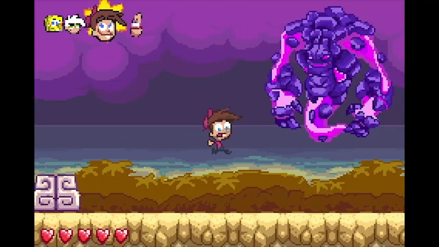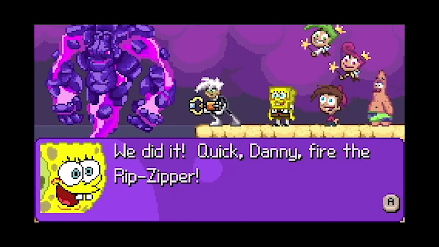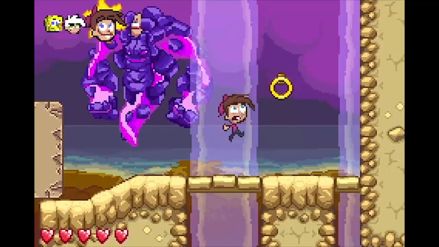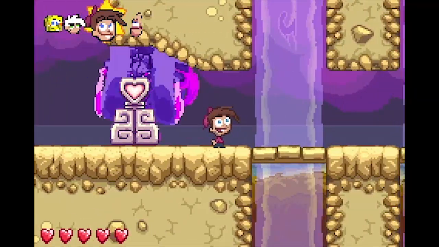After all this, only one thing is left. The final boss. That was incredibly underwhelming. By far the weakest thing about this game is the final boss. It's a somewhat basic platform level where you climb to the top of the volcano to get a full charge out of the rib zipper.